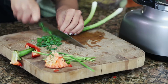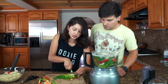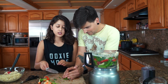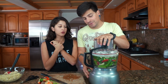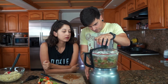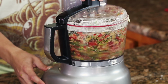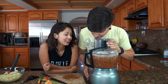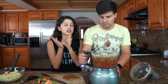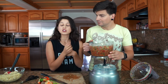The scent of the herbs is just so magical. And we're gonna pop these into the food processor. They will chop down a little more, but that'll be good because then you'll have some in every bite. Now we're just gonna pulse this up. It's like salsa. It's really good, right? Yeah, it looks great. You can do this as chunky or as fine as you would like it. It just depends on your preference, but we've tested this with some chunks and it's pretty good.